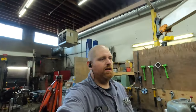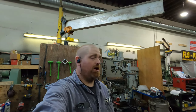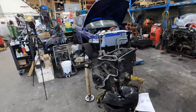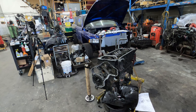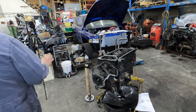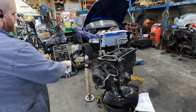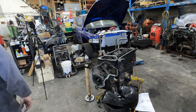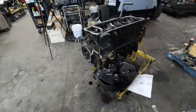So let's swap this gear around. All right, now that we got the gear on, I got the bolts cleaned up. We've got to quickly clean the camshaft off just because it'll have a little bit of crap from the cardboard on it. So we've got to clean that up and then we'll lube it up and put it in.